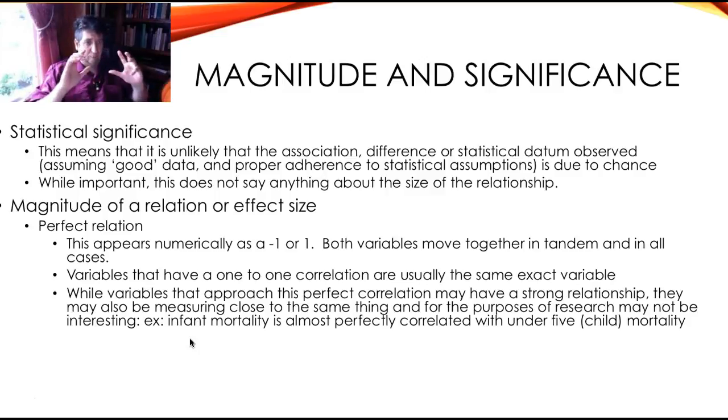So that's important. The closer two things are to each other, the more mathematically similar they are, and that can reflect that you're measuring a concept that is really similar and not necessarily distinct. And so if you want to include more than one independent variable in your model, then the concepts should be different.